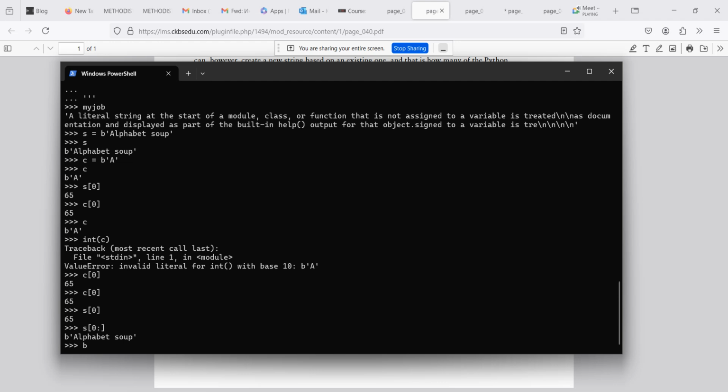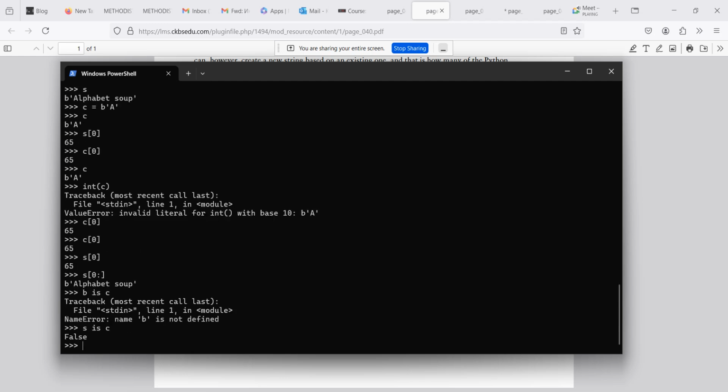Do we have the B? Oh no, I didn't have B there, sorry. It was S, right? Yes. S is C. Now it's false. Do you get it? Because it's not like that.